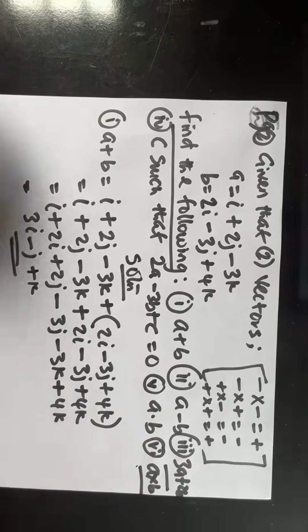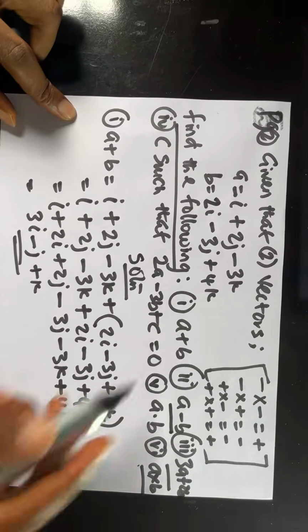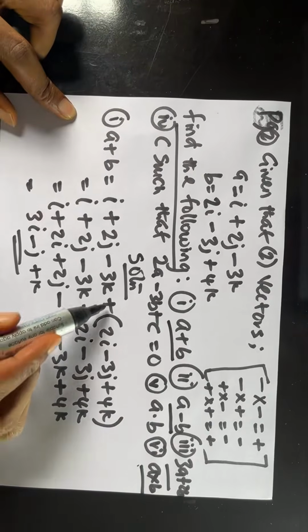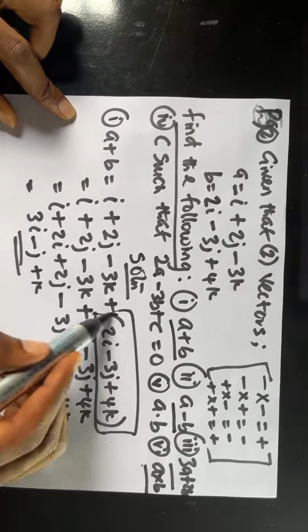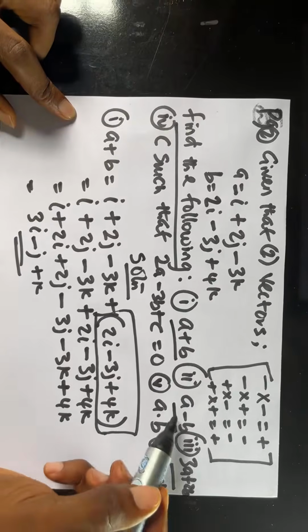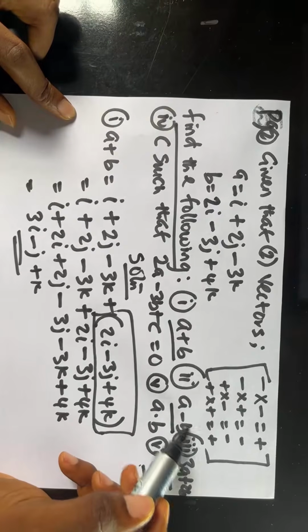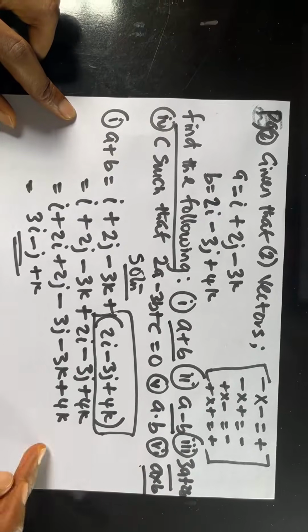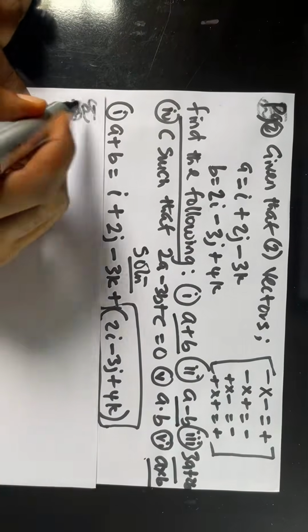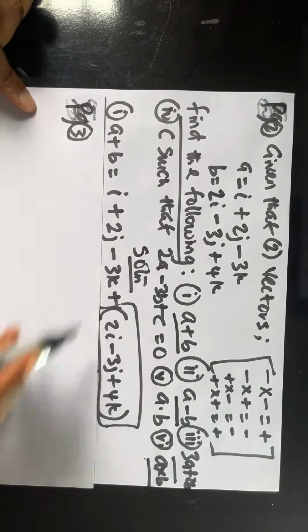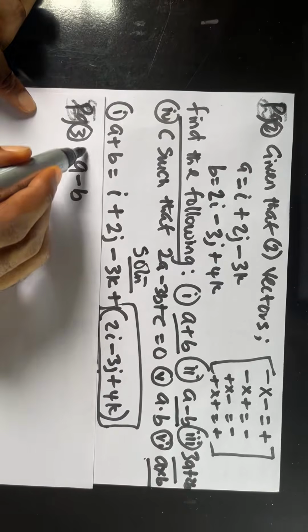Now the next thing we'll be solving is A minus B. Now A plus B, you can see that it's very simple because with the positive sign outside the bracket, everything inside is going to be the same value. But when we are multiplying by the minus outside, it will be affecting everything inside B. So let's dive in as we check the problem for number 2. So we have page 3 and we have A minus B.